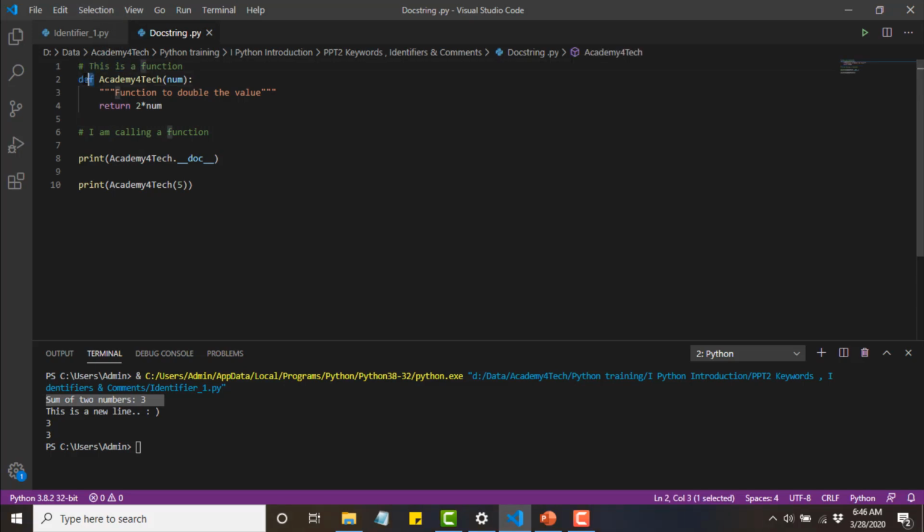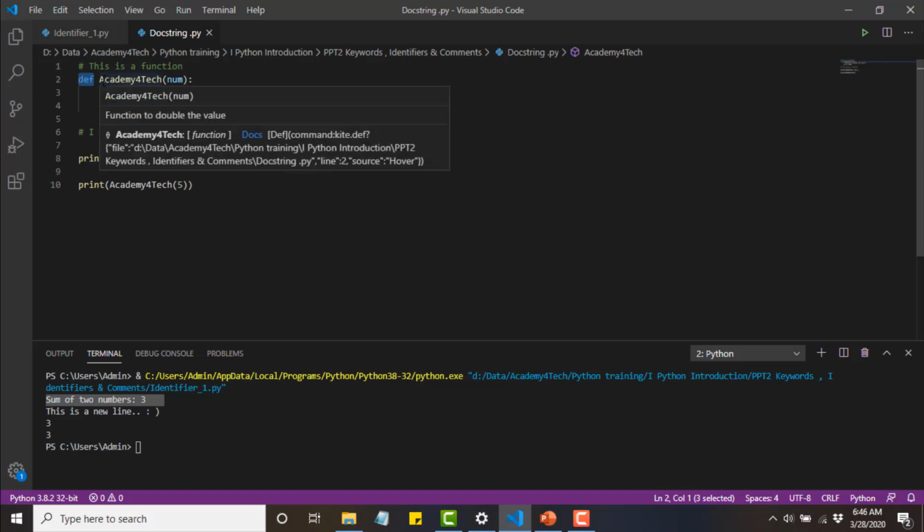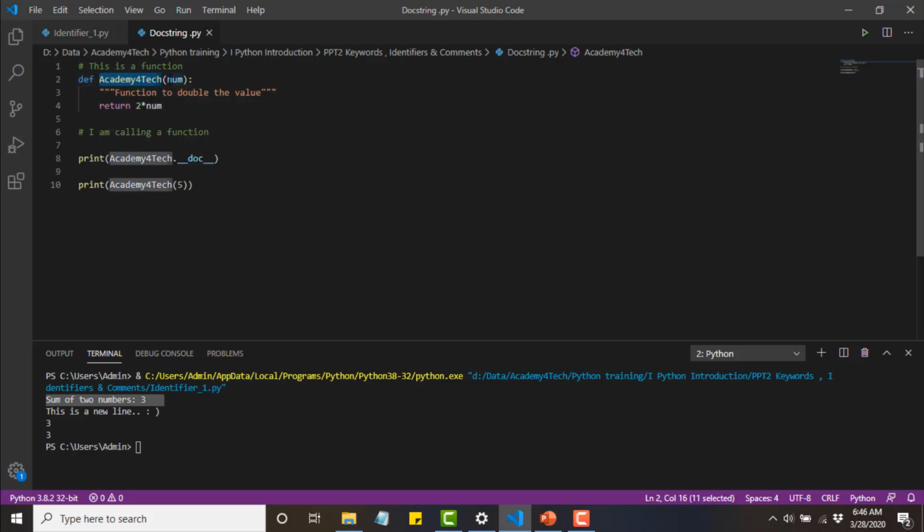From this function you can also note that we have to use def for defining a function. This is the normal syntax to create your own function. I hope you're able to understand how to create your own function. I'll give you more information in the next section of my classes.